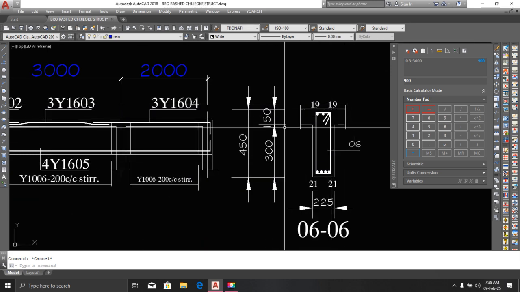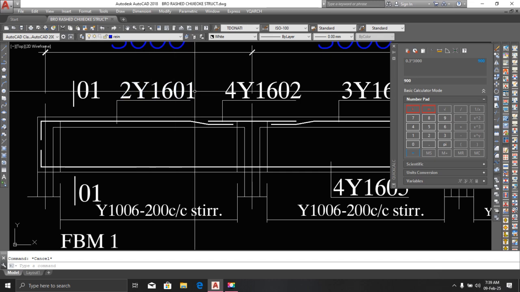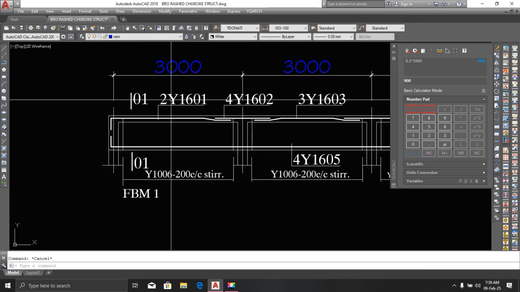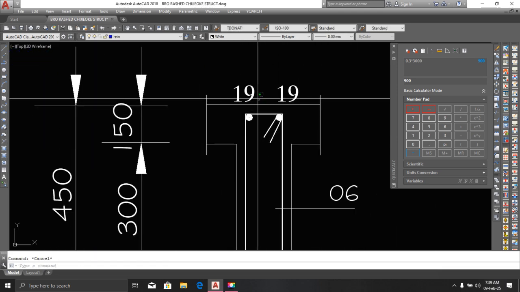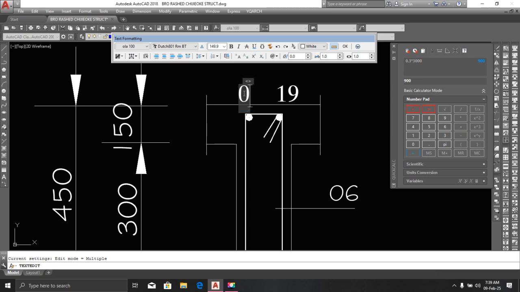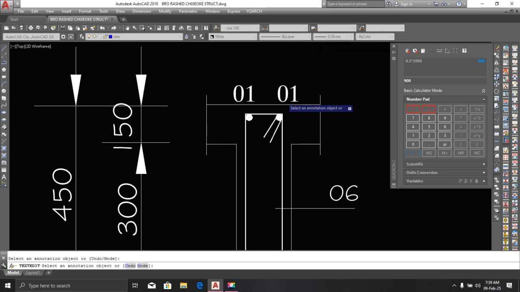It's a continuous beam. So we have something like this. So at the top reinforcement 2Y1601. So we have it here. The first one is 2, then Y16 is 01. So here we should have the 2 bar, then this one should be 01. This one should be 01.